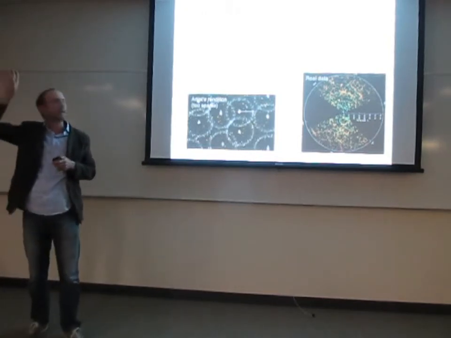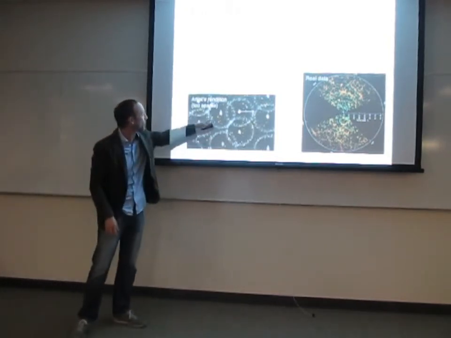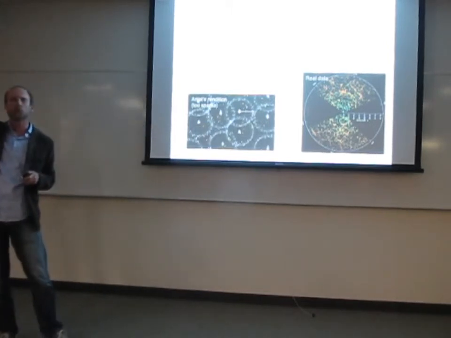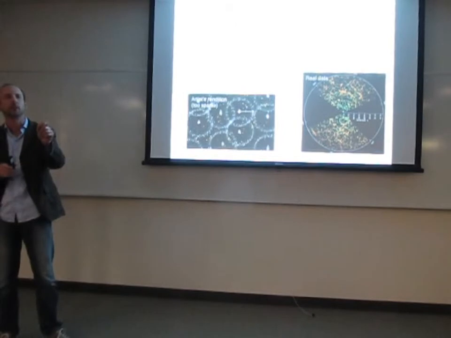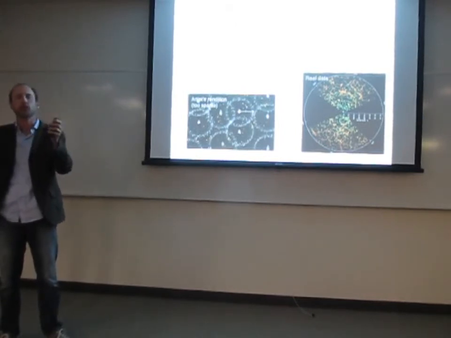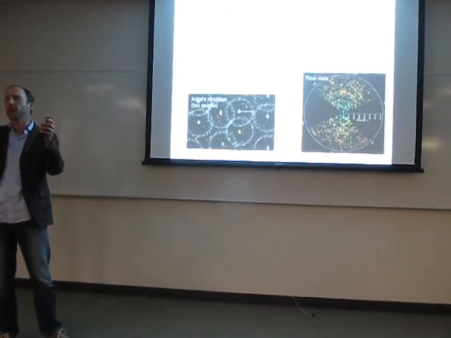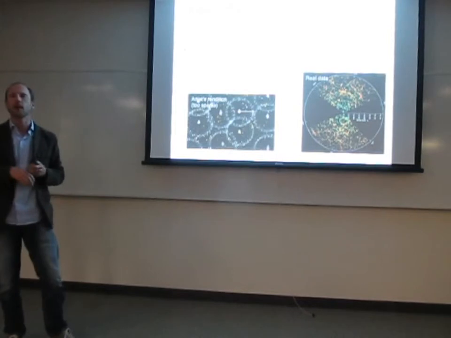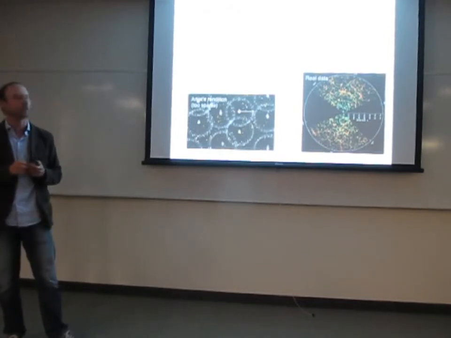Of course, it's not seeing an individual ring like we had this artist draw for us, but it's statistical. If I have a galaxy at this location, what's the probability that there will be another galaxy at a certain distance away that corresponds to the size of that ring? And we put this all together statistically by measuring the locations of many thousands up to millions of these galaxies.